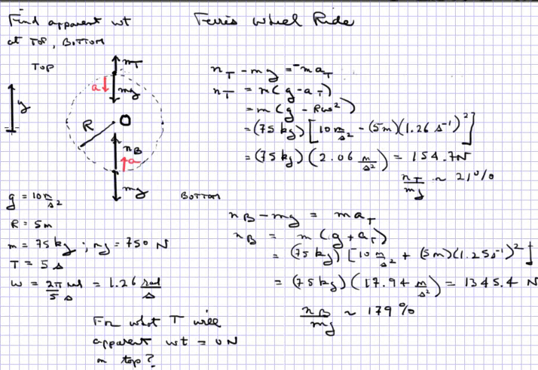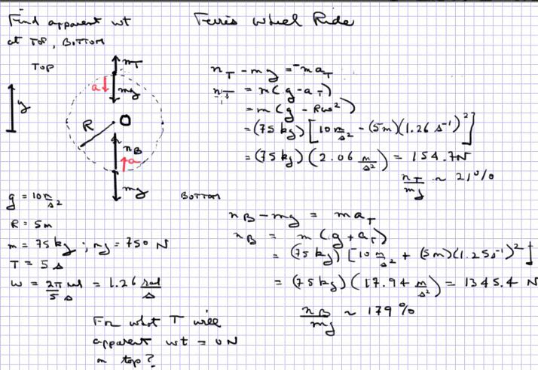So let's assume a coordinate system, y pointing in the upward direction as I have shown, and then let's write down Newton's second law in the y direction, first of all, for the top of the Ferris wheel. I'm going to bookkeep the signs to be positive if they're up and negative if they're down. And so that would mean I would have N_t minus mg is equal to minus m times a_t. Minus because a_t is pointing down.